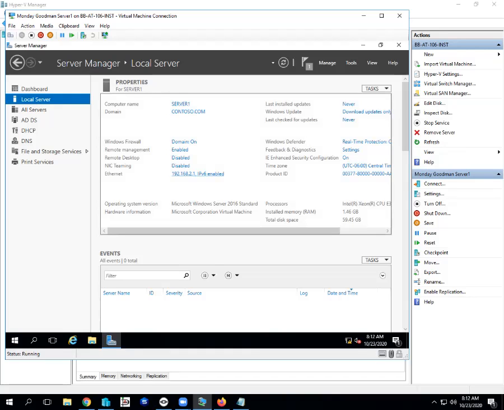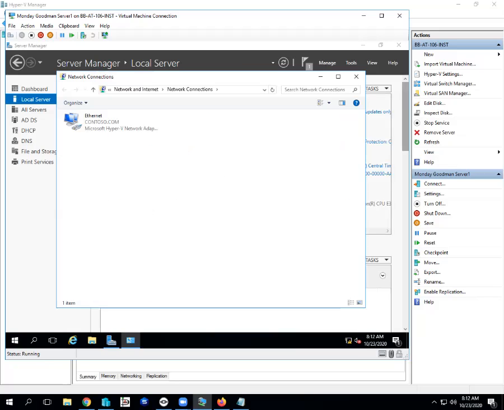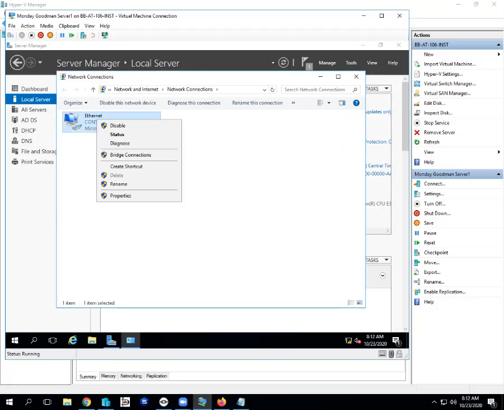If you click on server manager and you click on local server, go ahead and click the hyperlink, and that'll bring up your TCP/IP properties. And you'll find your network adapter. And you just go to properties like normal.